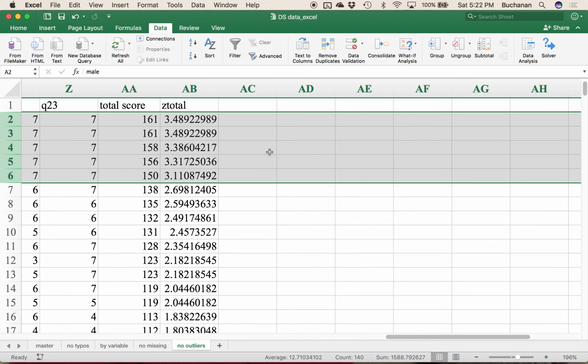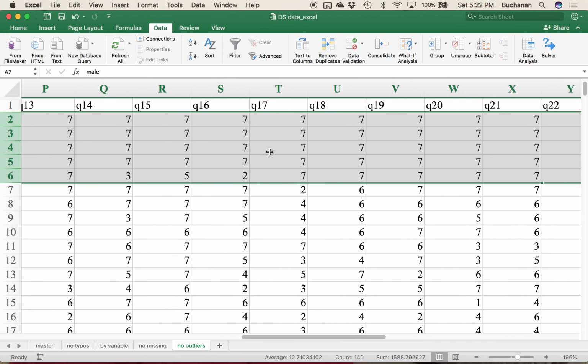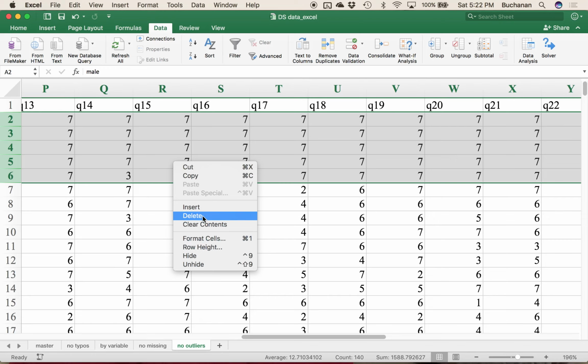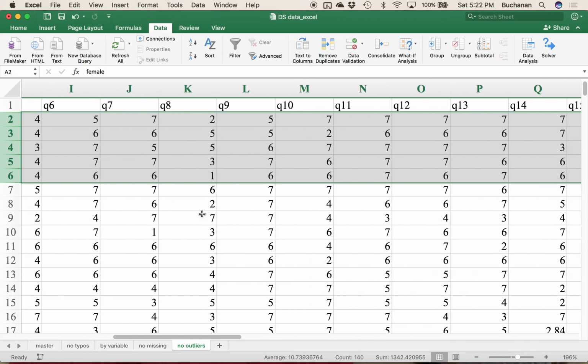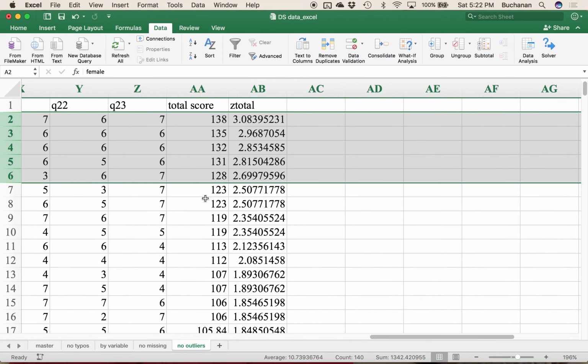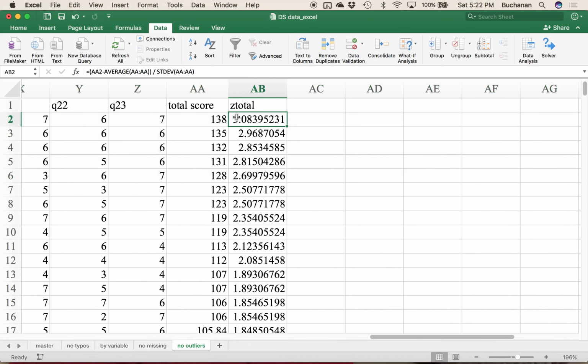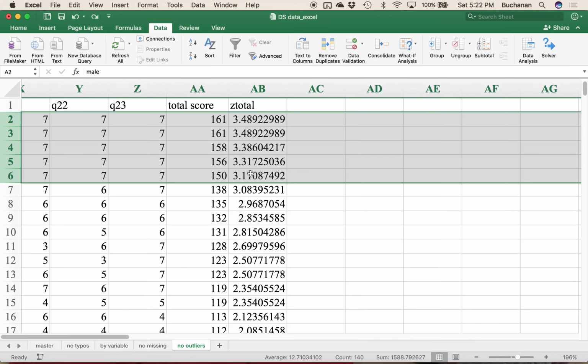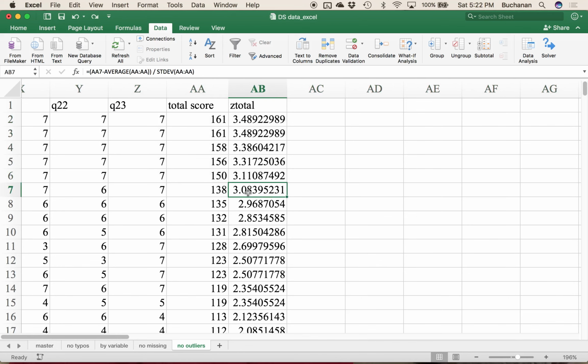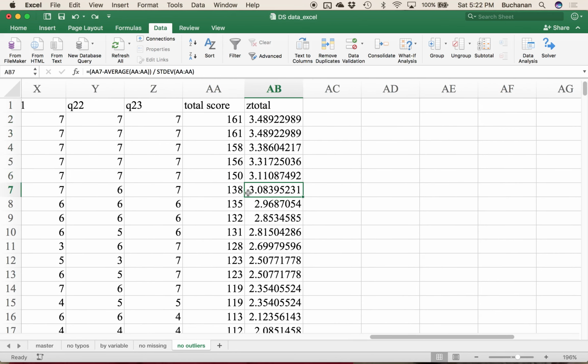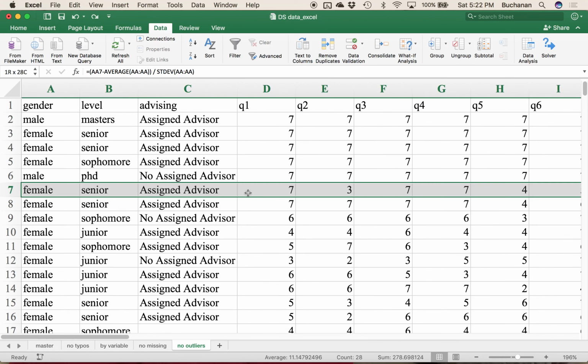I'm going to get rid of them because these participants' scores are too high. So I'm just going to delete them. Right click, click delete. Right, so that is a decision that you would have to make. Now, what happened? This one participant now is greater than the mean, but they weren't a minute ago. So I hit Control Z. Oh, or maybe they were, and I'm not viewing this column correctly. Okay, just kidding. So I should have deleted all of these people.